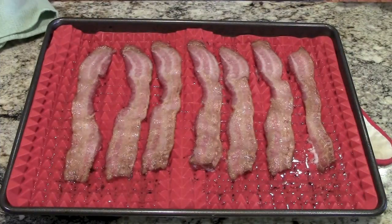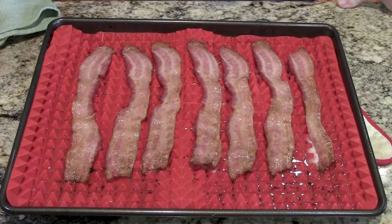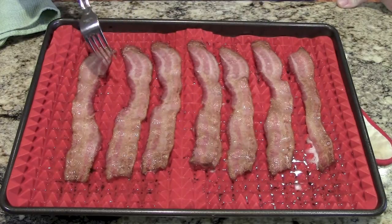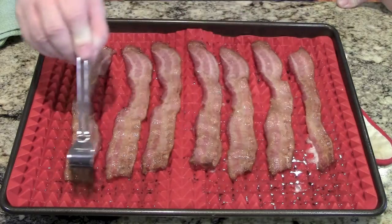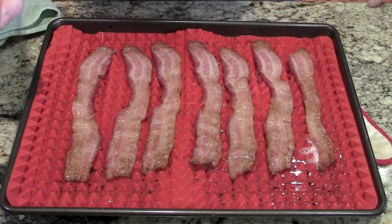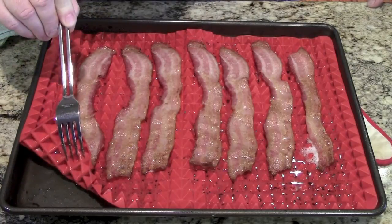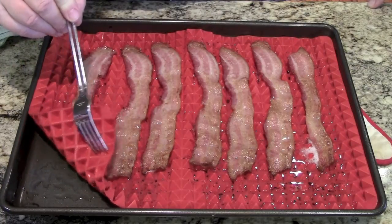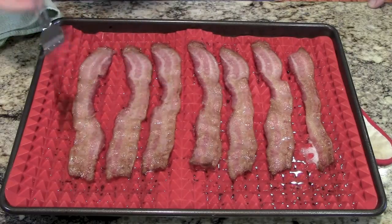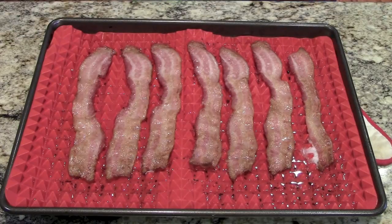So that is 15 minutes in the oven. There's a lot of oil produced, or grease. You can see it pooling. It has hit the edge of the pan on this side. It's probably, hopefully not running under. And it is, you can see it under there. But this isn't nearly as done as I'd like it to be, so I'm going to put it back in for another 5 minutes and see what happens.